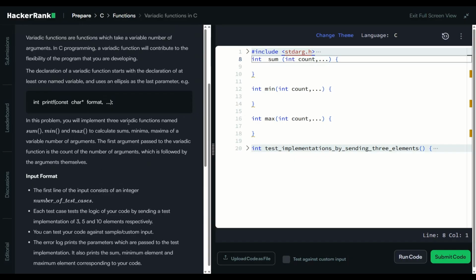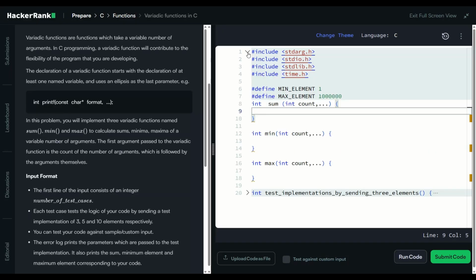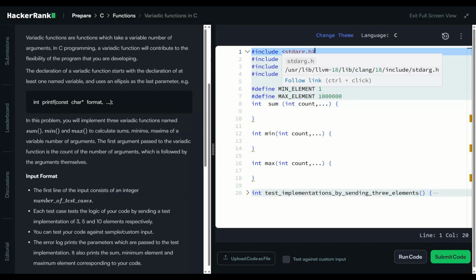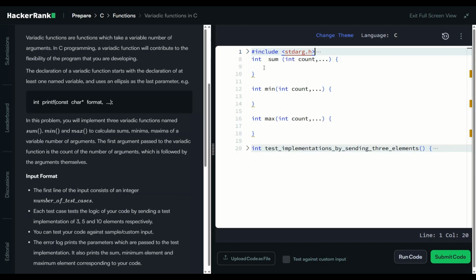That's all. Now, in defining variadic functions, there are three things we have to know. We first have to know that in order to declare or define variadic functions, there is a certain header file that is very important because it contains certain functions that we need to implement variadic functions. And this header file is the stdarg.h header file. This header file contains certain functions that will be required in our implementation.